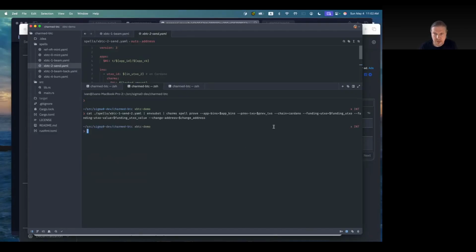Okay. Okay, we got app bins, that's the application binary, the previous transactions, chain Cardano we already have, funding UTXO. Okay, so we need a funding UTXO in the wallet of our friends at Sundial.